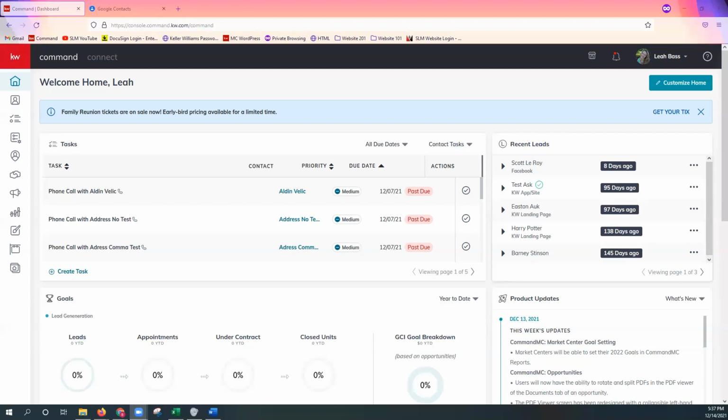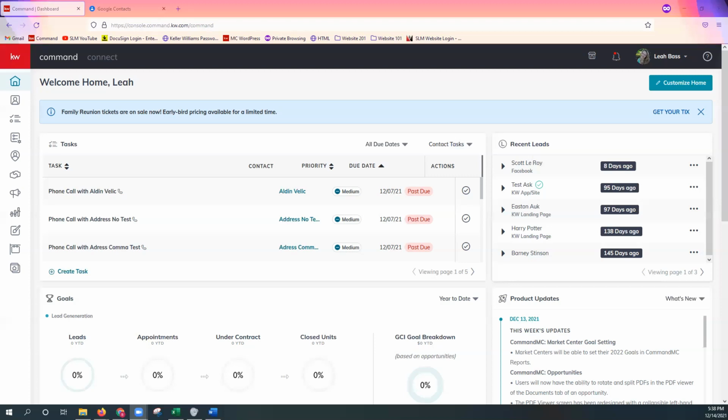With all of these platforms, you can set them up as either a one-way sync or a two-way sync. A one-way sync is going to mean that the contacts that you're pulling from, for example, if we're using Google, which is what I'll be doing today, it's either going to take my contacts from my Google contacts and make a copy of them in my command database, or it will take my command contacts and put a copy of those in my Google contacts. You can also set it up as a two-way sync, so both of them are actively syncing back and forth. It's completely up to you how this is set up. I'm going to go over a couple of the options with you guys today.